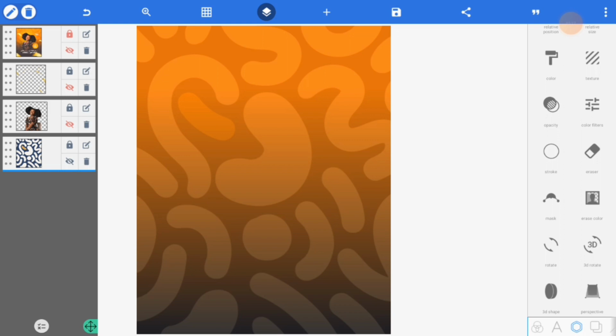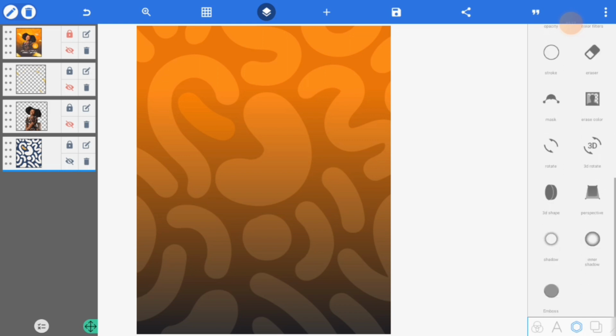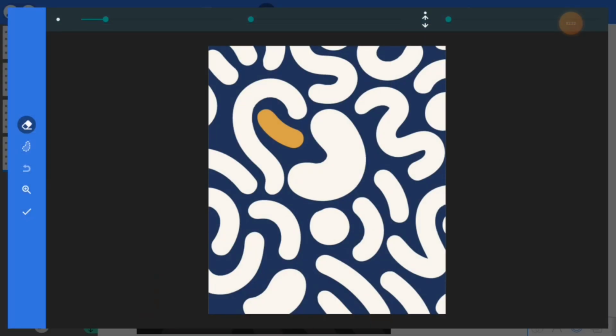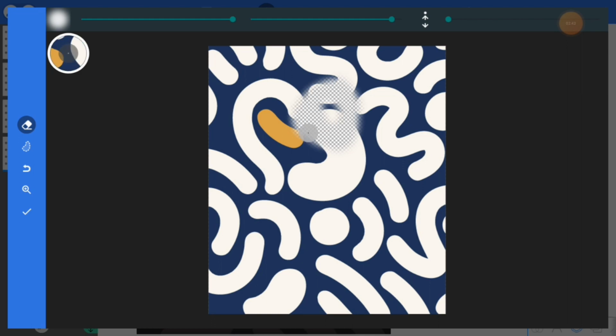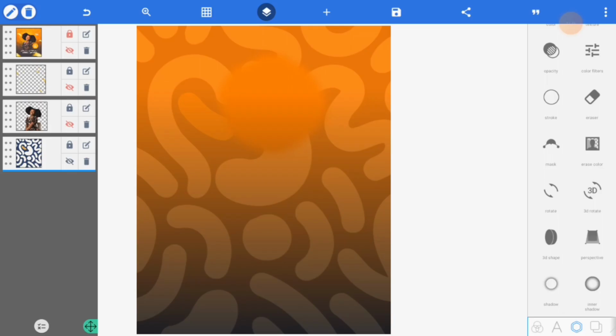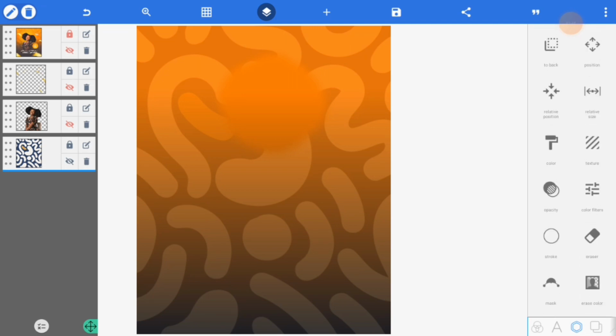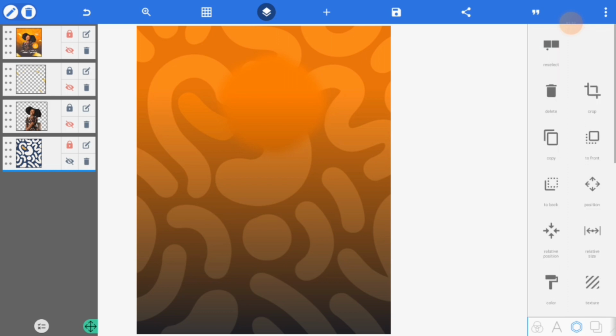So I'm just going to go over to this pattern and go over to eraser. Then increase the softness of the eraser and also increase the size. Increase the size and increase the softness to the highest. Then I'm just going to erase the middle. Yes. Once I'm done with that, we have this. So the next thing to do is lock this in place. I think we're done with the back with that element.